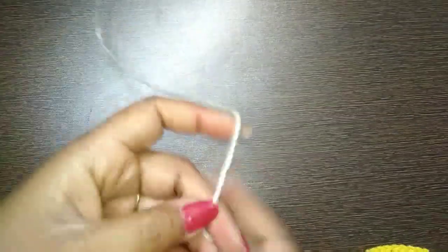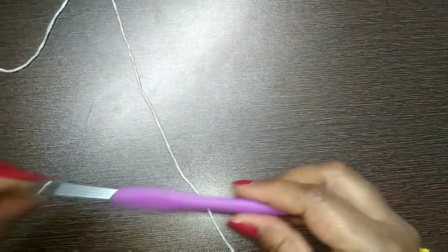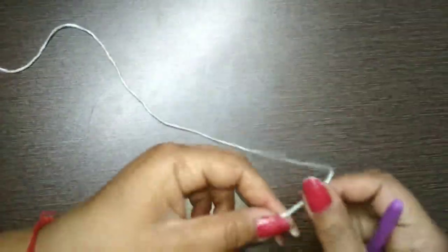So let's begin. The same yarn that we used in the last square is the same one. It's a 4-ply thin acrylic yarn. Crochet hook, again we are going to use a 3 mm crochet hook, a tapestry needle to sew the ends, and a pair of scissors to cut the ends. So let's quickly begin making it.